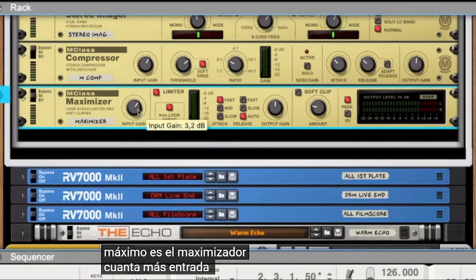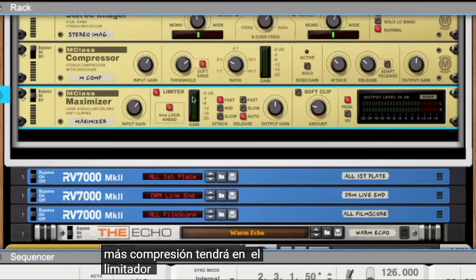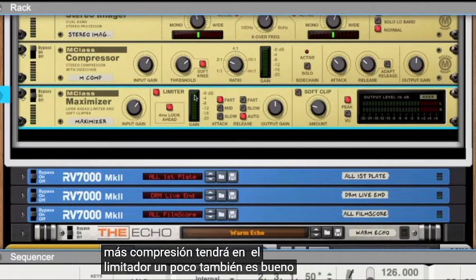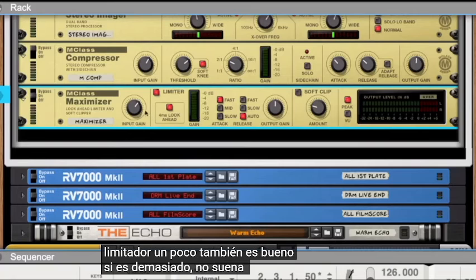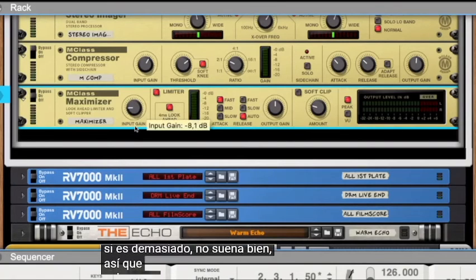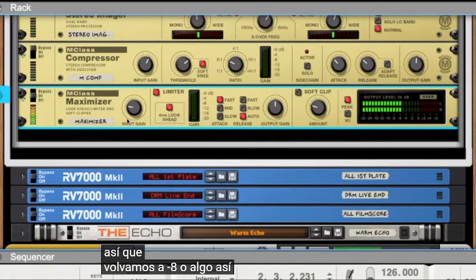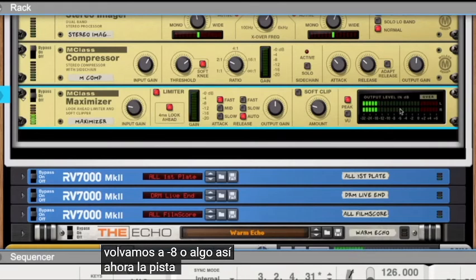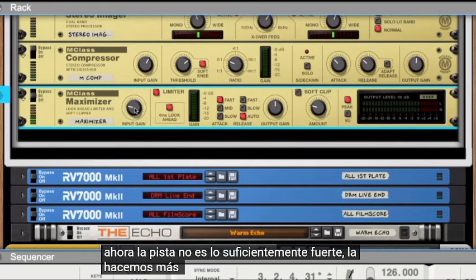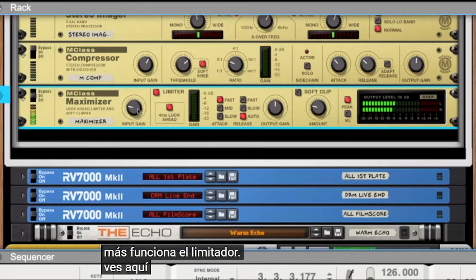The more input you send, the more compression you have on the limiter. A little bit is also good. If it's too much, it does not sound nice. So let's go back to -8 or something. Now the track is not loud enough. We make it louder, louder. The louder we make it, the more the limiter is working, what you see here.